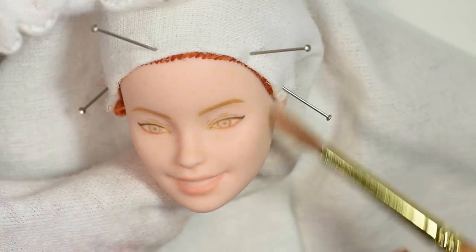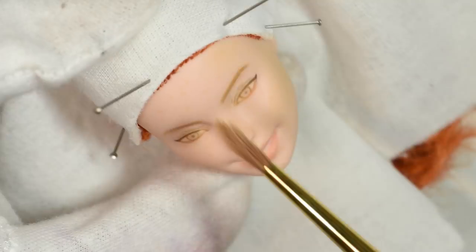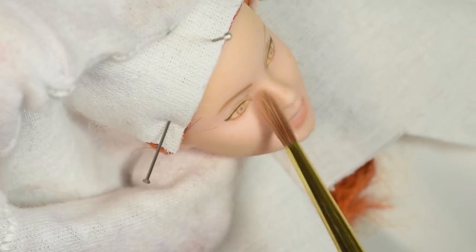On for shading and blushing and highlighting, I used different shades of chalk pastel. I built up the shading slowly, going from a medium tone to a slightly darker tone, very slowly because I don't want it to end up looking too dramatic and patchy because I didn't want a totally contour look.